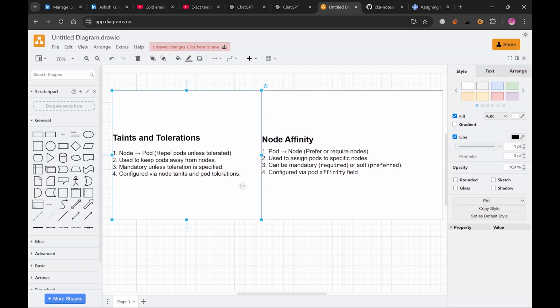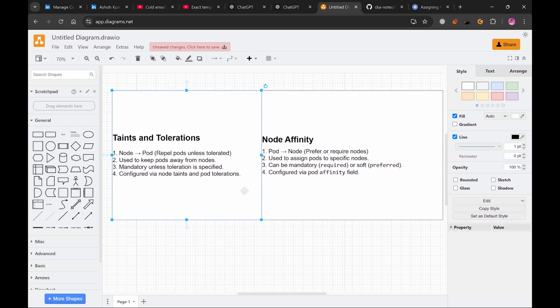The third point is that it is mandatory: if the node has a taint and the pod does not match the toleration, then it will not work. But here we can have a preferred or a required type, like we said. For the required type, it is mandatory, but for preferred, it is preferred to get that particular type of node. But if the cluster does not have that node, then the pod will be assigned to some other node.